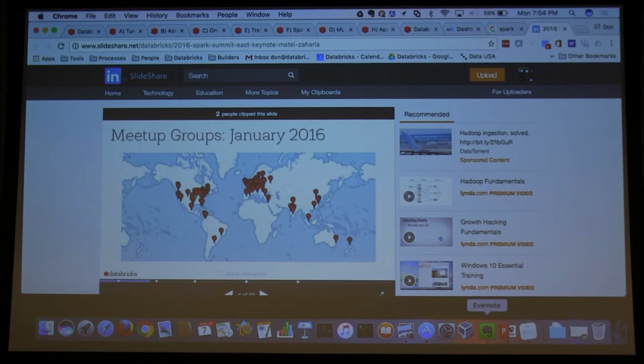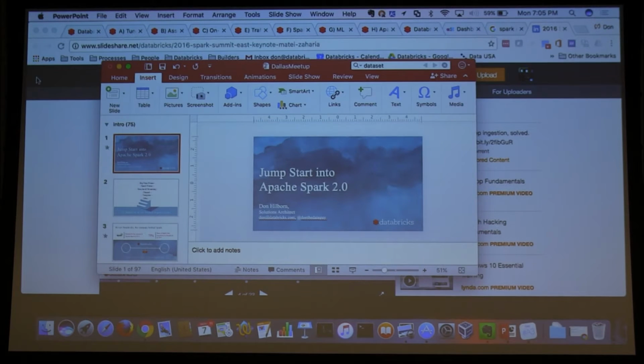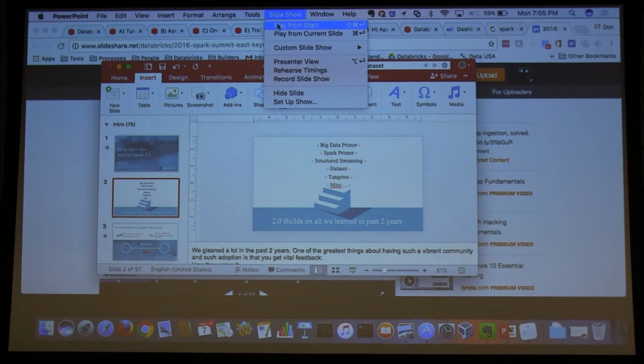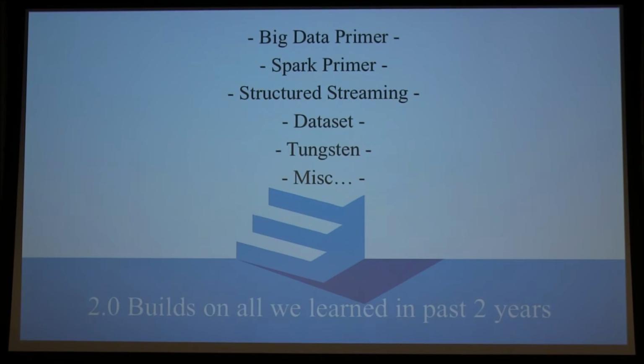I'm not going to turn this into a pitch. I hope to make it a technical discussion and focus on really what's new in Spark 2.0. To get there, I'm probably going to do a little introduction of Spark based on the group and a little introduction of Hadoop. So like I said, kind of a big data primer, Spark primer, and then we'll get into what I consider kind of the biggest areas, the biggest improvements in Spark.